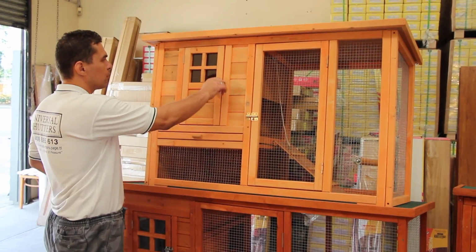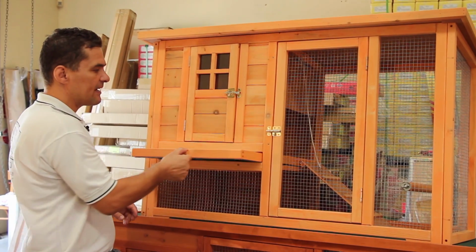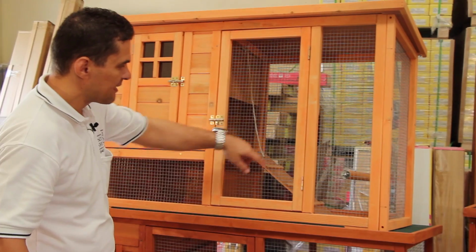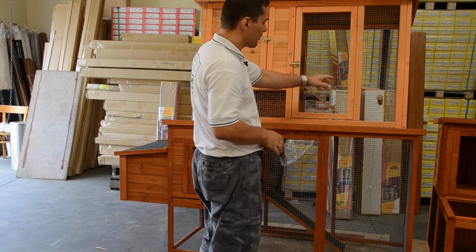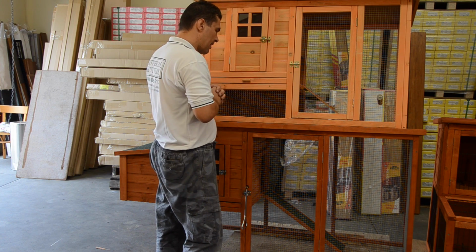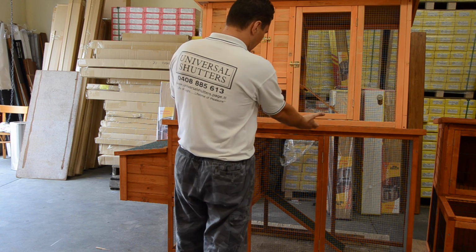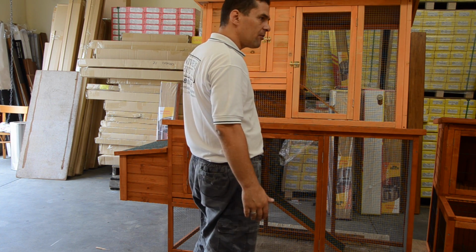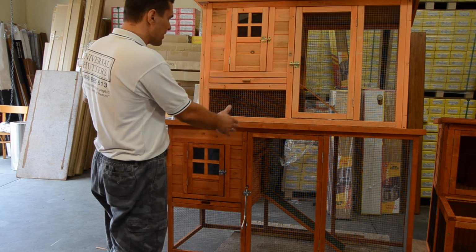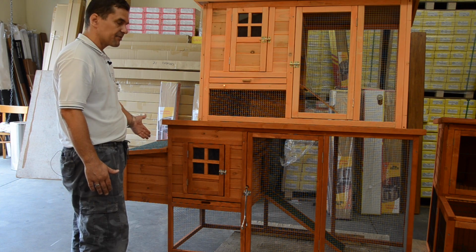It's got the pull-out door for the nesting box. It's got the pull-out tray for picking up the litter. Okay, and it's got a little bit of space here for them to just move and flap their wings. So that is a smaller chicken coop for, say, 2 chickens. But if you want something a little bit larger and you want to spend a few more dollars, then I suggest maybe you just upgrade to the large chicken coop, which is designed for 2 to 4 chickens, and it just gives them a little bit more space, and they have a complete nesting box to lay their eggs.